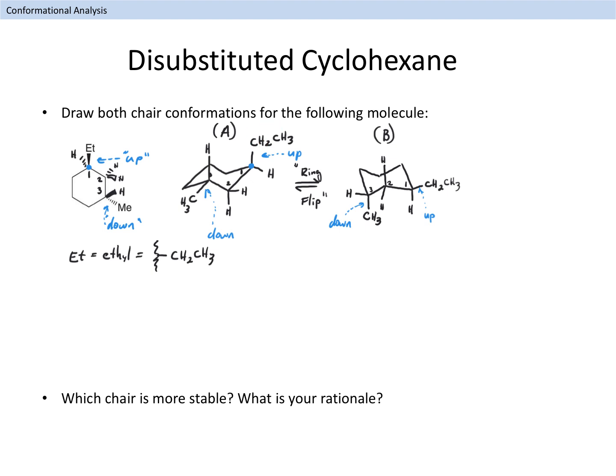This makes sense because it is drawn on a wedge in the flat ring structure in the example. The methyl group, however, is on a dashed bond on carbon number 3, meaning it must be pointing down on our chair structure. As a result, the methyl group is on an equatorial bond.